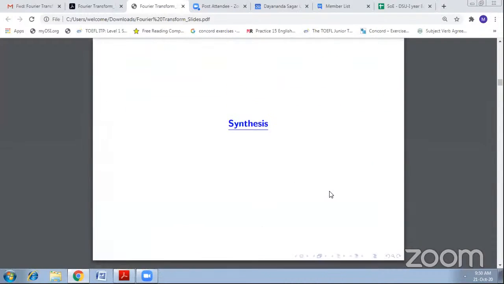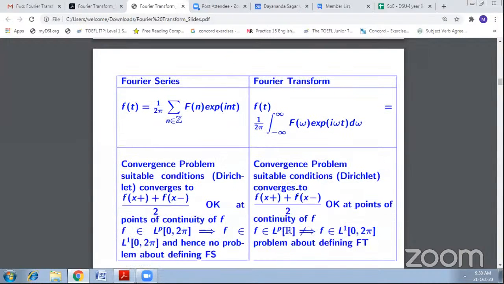So now we have that Fourier coefficients and Fourier transforms are the analysis part. The synthesis part is, knowing this, how do you construct the function? In the Fourier series case, once we know the Fourier coefficients, these F_n's, we construct the function by means of the Fourier series, and there will be convergence questions. Again, this was raised to Fourier, and he was not able to answer properly.